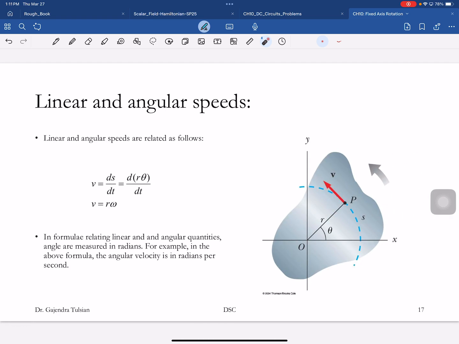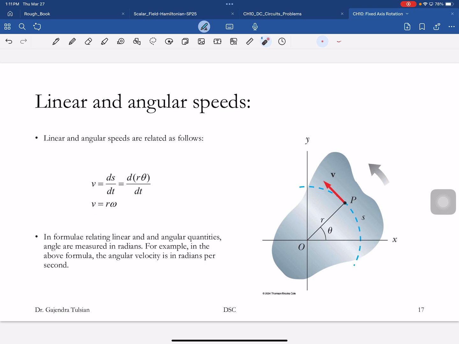All right, now you saw that as this object rotates, with the axis of rotation coming out of the plane of the paper, the closer you are, the slower you're moving. And points on the axis, how fast are they moving? They're at rest. So the further out you are, the faster you're moving. So this formula gives you the speed of a point that is distance r from the axis of rotation. The velocity of this point at a distance r from the axis of rotation is v equals r times omega.